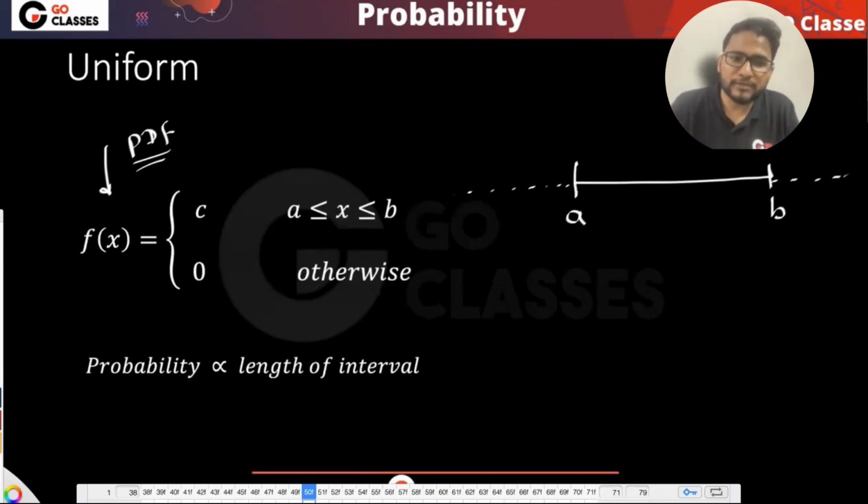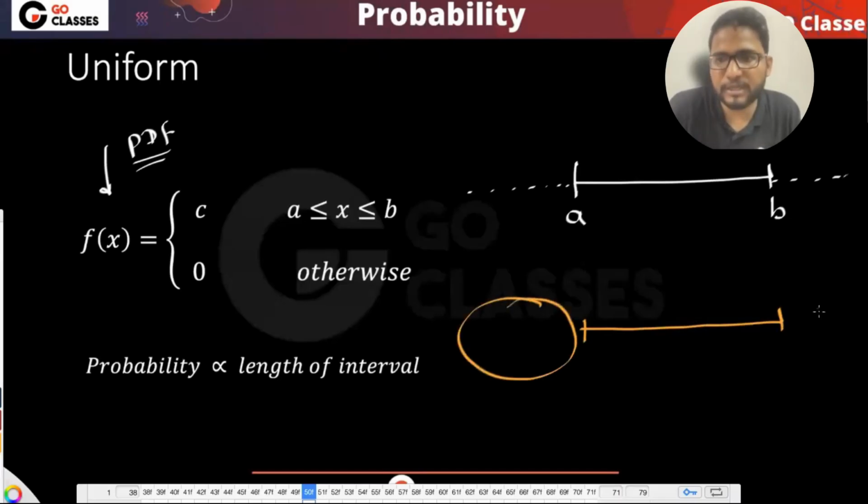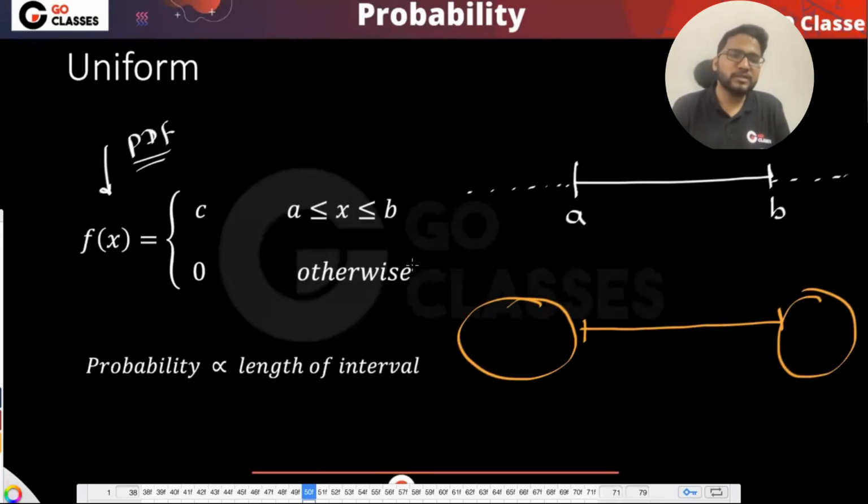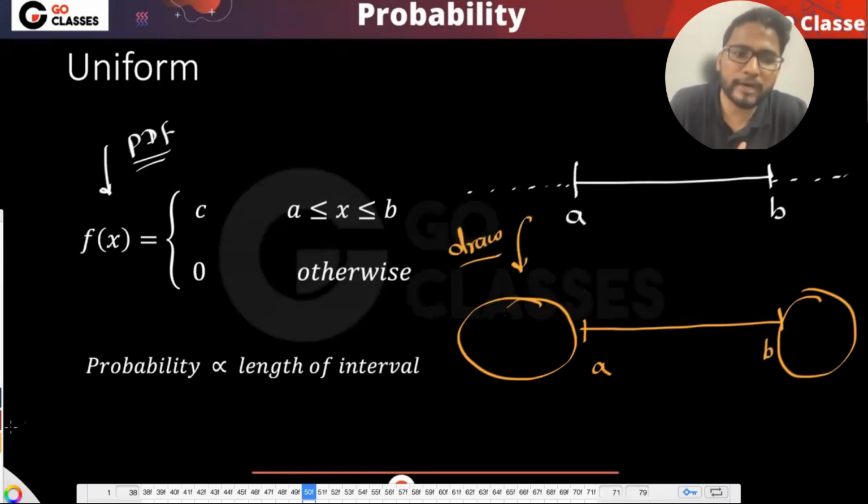Now, if you draw the samples from this kind of distribution, where from A to B it is non-zero and every other value is zero, then your data points will be in between A to B only, right? Since the PDF is zero, the probability is zero. If PDF is non-zero, then probability will obviously be something. But if PDF is zero, there is no density function here, so I will not be getting any sample from there. If you draw the samples from this distribution, you will be getting all the points in between A to B.